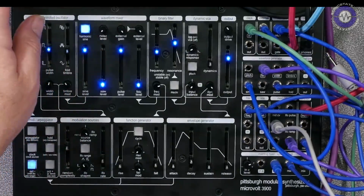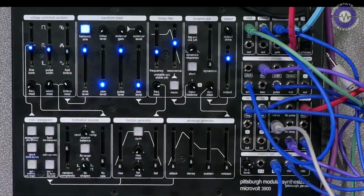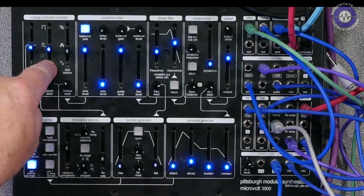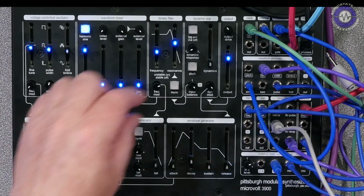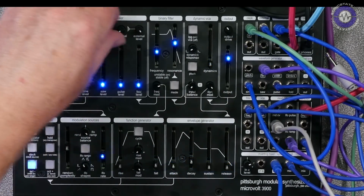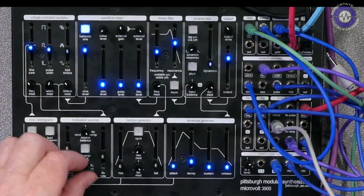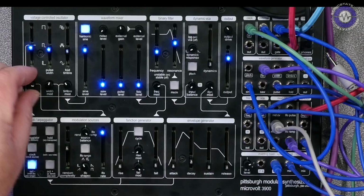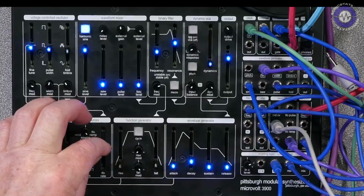So what I was doing is I wanted to show you also the LFO. So in this patch, if I go back to this, I'm using the LFO to modulate the square wave. But if I take the square wave out and come back to my sine level, I'll show you just how fast the LFO goes. It gets quite high into the modulation rate.